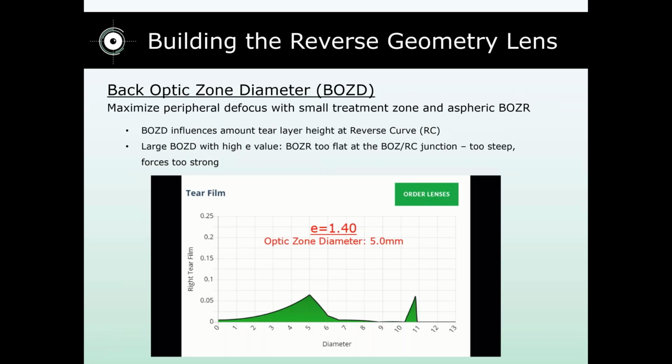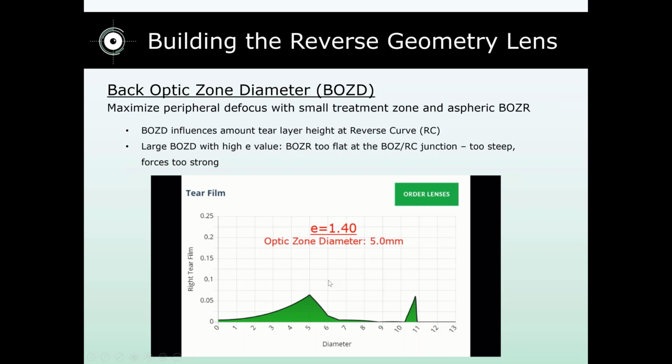One danger of having an aspheric curve is shown in this diagram. Because it flattens so fast, if you have a large optic zone, you're really allowing that back optic zone to flatten out. You look at that 6 millimeter, it flattens out really well, and the peak there is almost 100 microns.